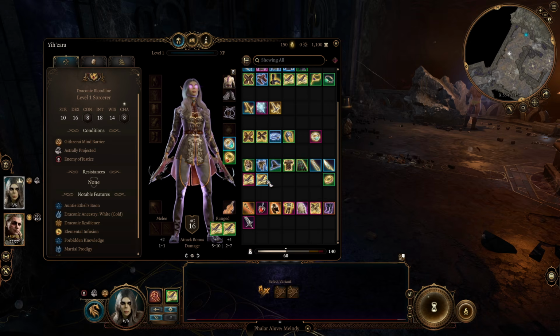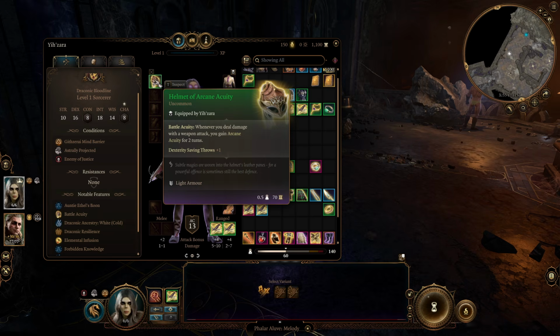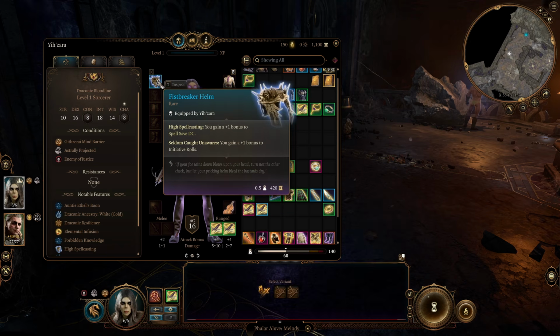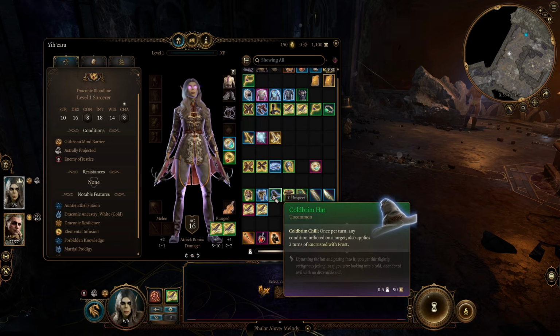In Act 2, we get the Helmet of Arcane Acuity, which is probably the best helmet for Act 2. Every time you deal damage with a weapon attack, you gain Arcane Acuity. You can stack it. This gives you higher odds to land your spells, so basically it guarantees your spells. So it's the best slot. Before you get that, if you get Demon Rise, this one is decent too. +1 spell save DC, and +1 initiative, but I think the Arcane Acuity helmet is just better.